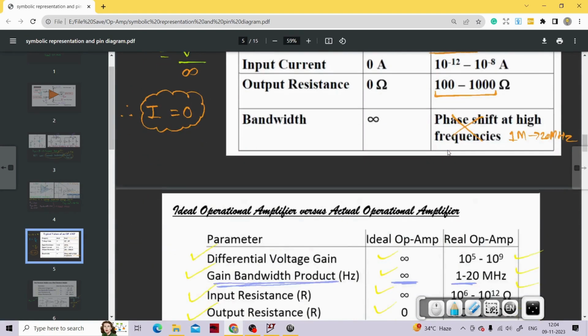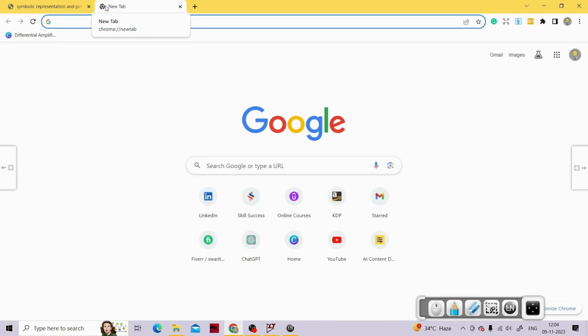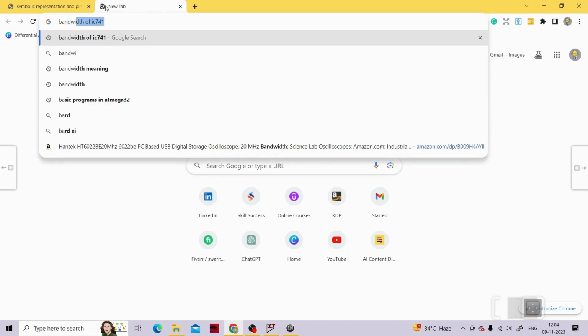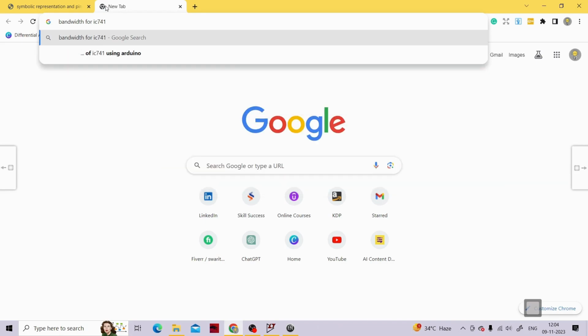For a practical op-amp, it should be as high as possible. It depends upon the operational amplifier that you are using. For IC741, it is around 1 megahertz. Let's check that. We'll type on Google as well, and then we'll see the data sheet. Bandwidth for IC741 op-amp.